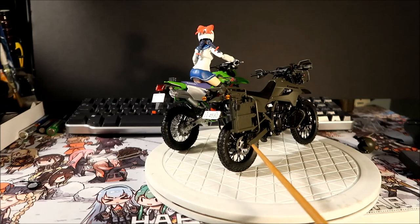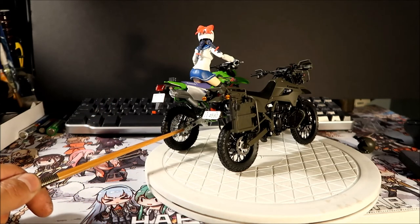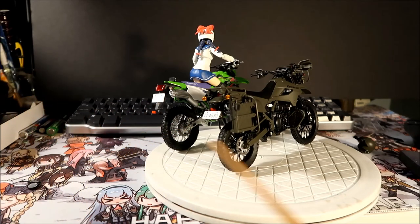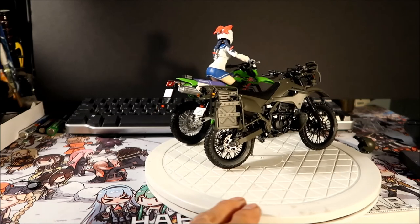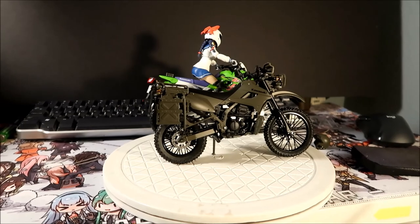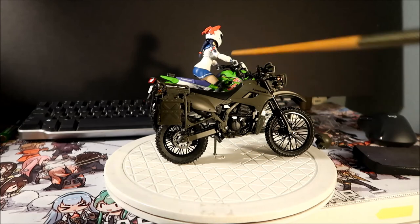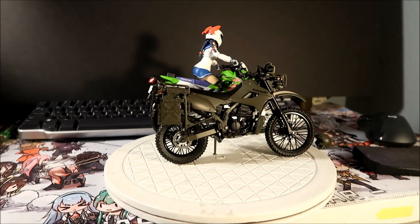Okay, so this has the snail type adjusters, the ratcheting one. Okay, and this one has the ones that you have to adjust the screw. This one's a little more precision, but I don't like this one. This one has notches. Okay, you just put it on a notch to adjust the chain slack. So the swing arms are actually different too. Interesting. There's actually a lot of differences between the two bikes. They're not exactly the same. And the frame is olive drab, and the frame in that bike is like a kind of lime green.